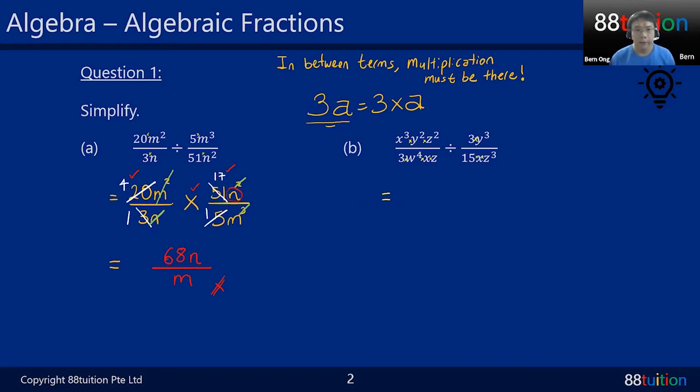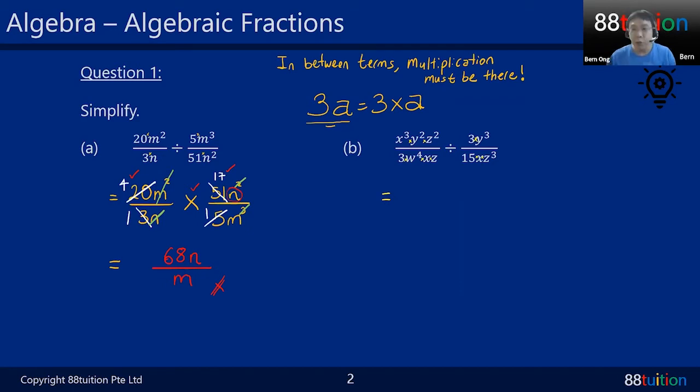Okay. My school teacher taught us in a different way. 20 times 51 is 1020. 3 times 5 is 15. 1020 divided by 15 is 68. Okay. So you're using a different method. Some of the teachers, they consolidate everything. Later, I'll show you his method. There's another student who gave a very fantastic method. Later, I'll show that method. Can? All right. So down here, actually, I will show it now.